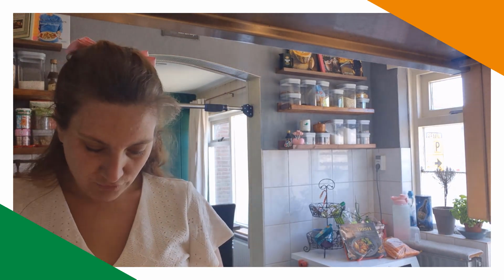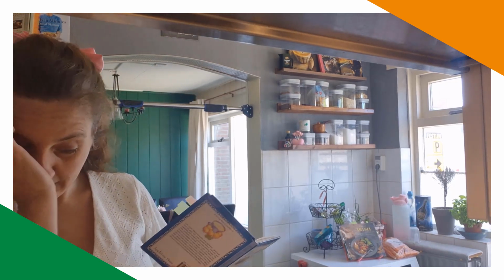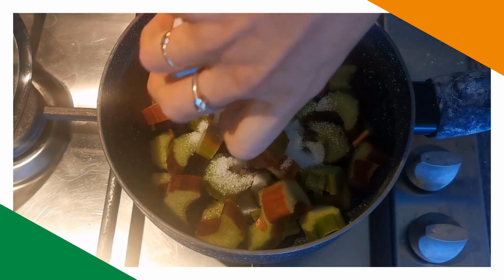So it says cut the rhubarb into chunks, and I did pretty big chunks of rhubarb, and then spread with sugar and butter. So I've got some sugar. Let's do that in, and then some butter, a small knob of butter, does the recipe say. So I don't know, like this.